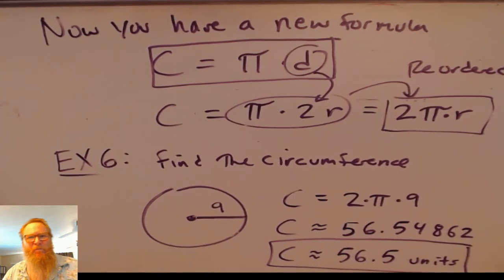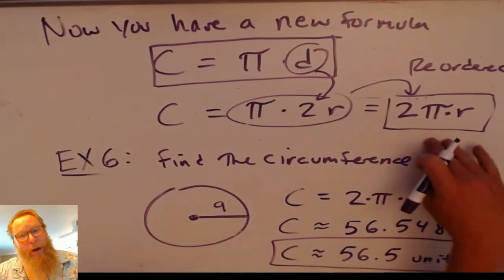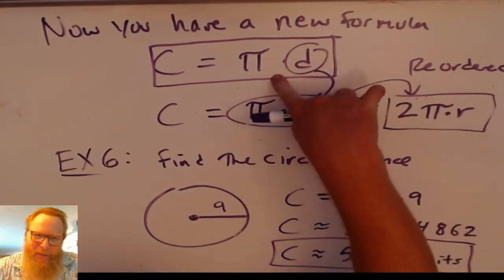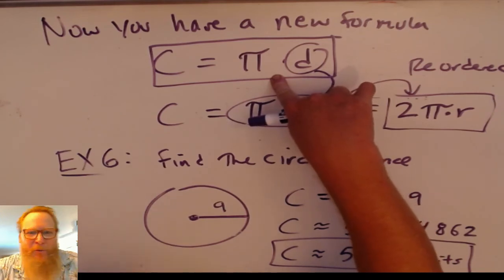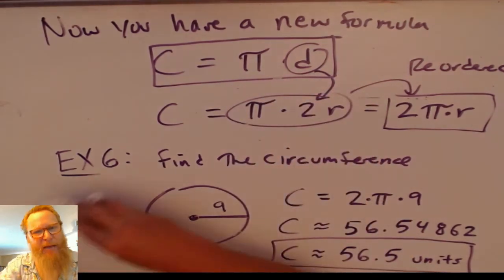That's the sort of streamlined, efficient way of just reading the question, using your technology to your advantage, and coming up with the answer without a whole lot of smoke and mirrors. Okay. It'll be less confusing. It's supposed to be. But it does require that you know the formula. If you don't remember this version, then you can always go back to the pi d one, which I hope you'll never forget. I mean, that's the one your ancestors knew thousands of years ago. If they knew it thousands of years ago, you certainly can know it today. And pass it on.